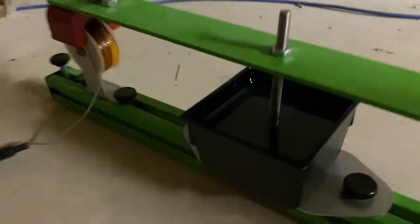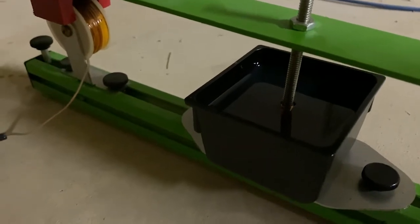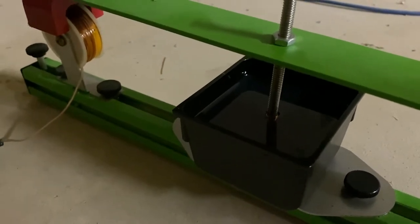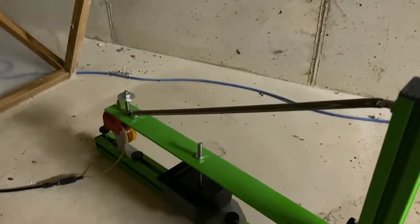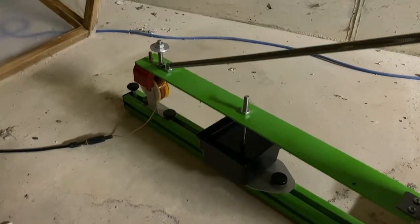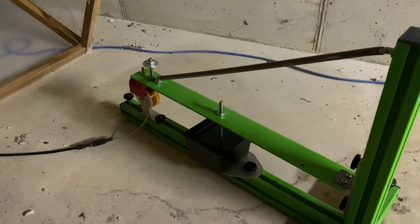The other thing that's important here is this. This is a little tub of oil and a plunger that goes in there. Actually just a screw with a washer on it. And that dampens the movement, otherwise it would just kind of bounce up and down all the time. But by dampening it a little bit, then you actually see the true movement of the Earth instead of just seeing the pendulum of the seismograph just kind of bouncing up and down.